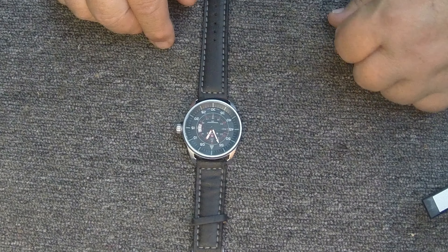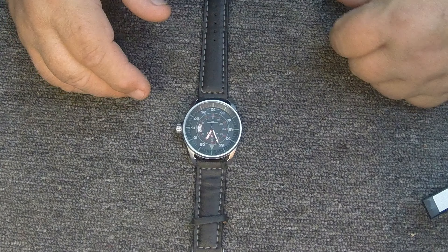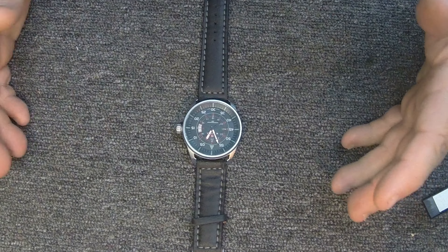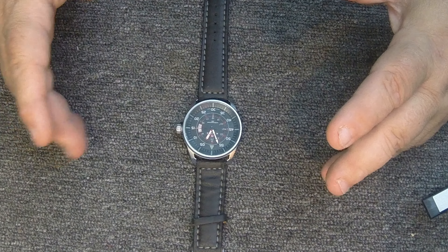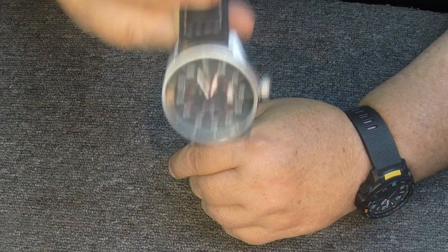All in all, I give it a three, maybe three and a half stars. Time-keeping-wise it's doing well. The movement is definitely a cheap Chinese or small Japanese clone — similar to a Timex-type movement, nothing to brag about. But it's quartz and quartz keeps great time. You get a sub-30 dollar watch and it's basically going to be a Japanese movement clone. The actual movement is about the size of a dime inside. Nothing special, but for the money it makes a great everyday watch.